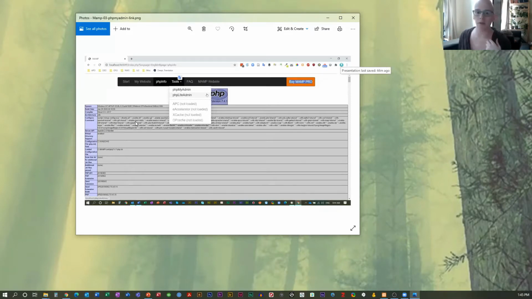The first thing I want to show you and to understand, now you hopefully all have your MAMP server running, is where to go to work with it locally. And then we'll look at phpMyAdmin, this other program under Tools, that will help you manage the database. But let's start with the installation files for MAMP.